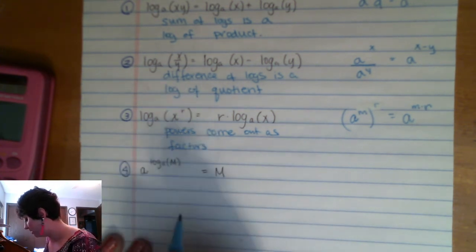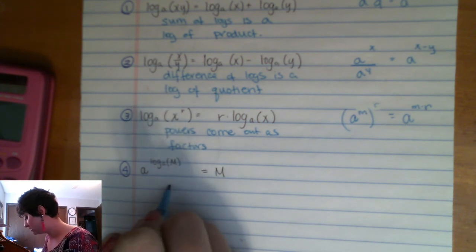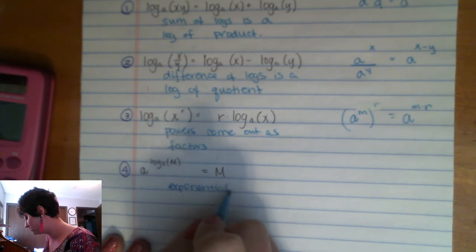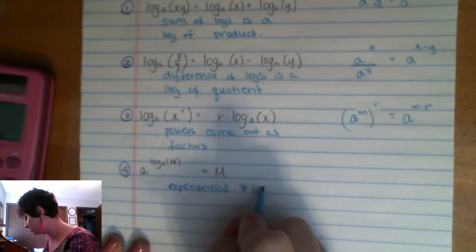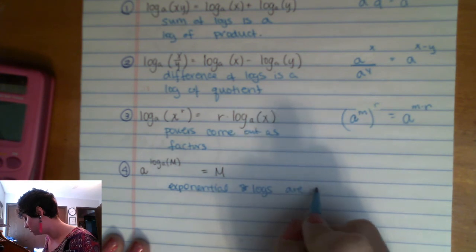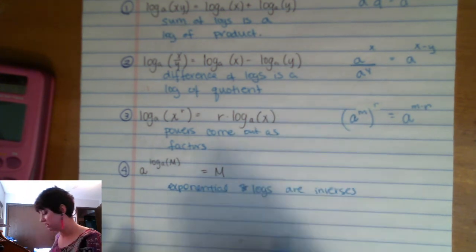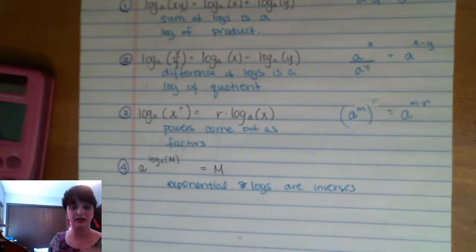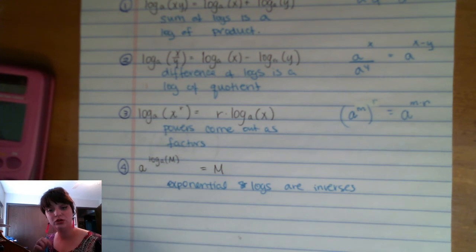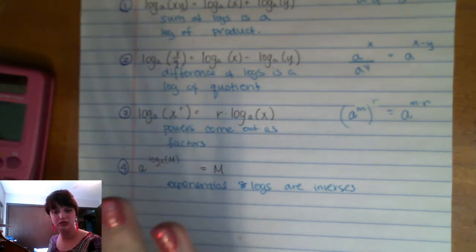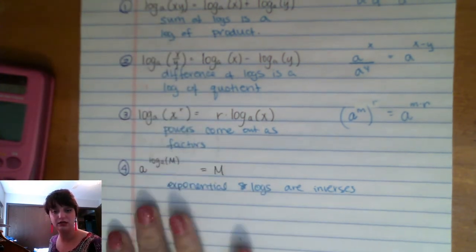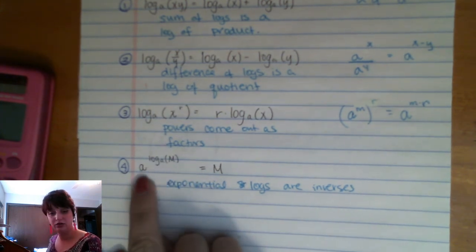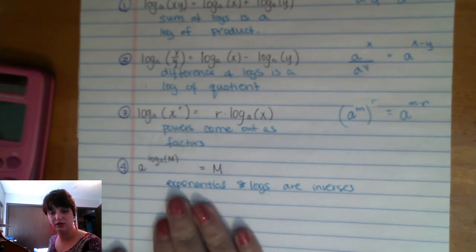All right, and how we can remember this is exponentials and logs are inverses. Now they do not write this number 4 as its own property in the guided notes, which is fine. Generally I don't. This is really just the definition of a logarithm, like what does it mean to be a logarithm. But I do want to write it because sometimes when students see it, they get a little bit freaked out, but it's just what does it mean to be a logarithm.